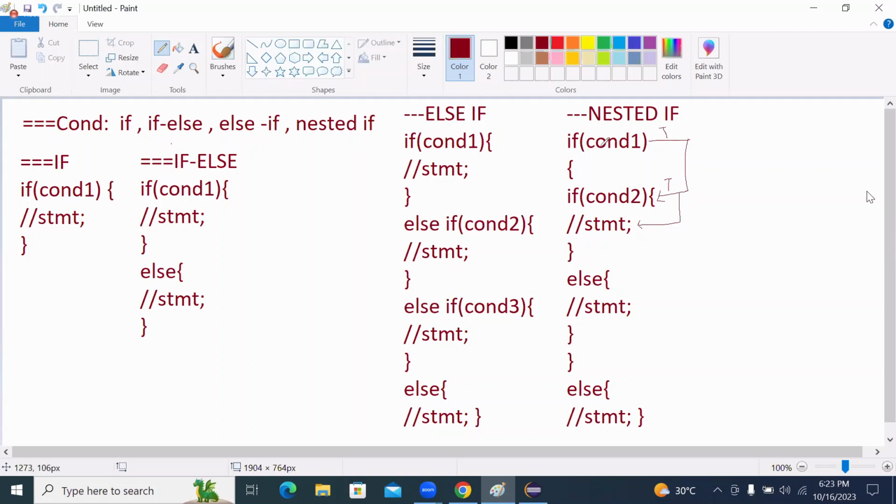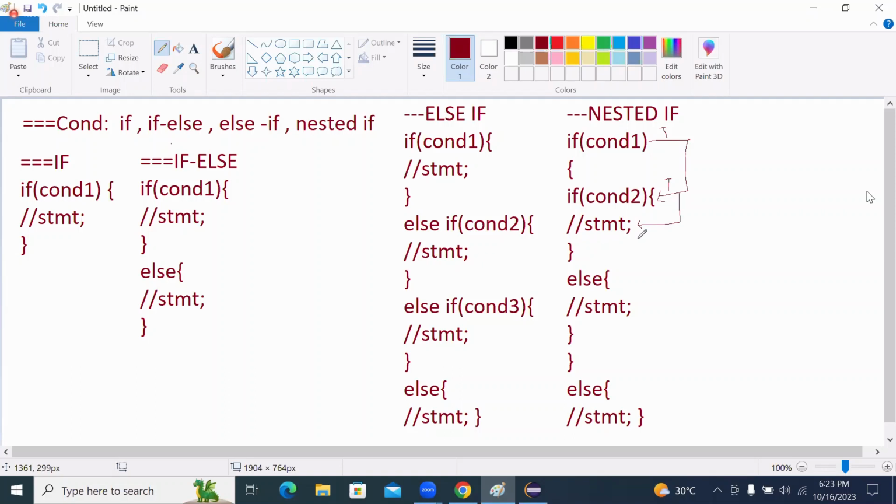But if I'm taking the nested if, when it is coming to the second condition, the first condition should be true. Then it will come to the second condition. Now assume that the second condition is also true.